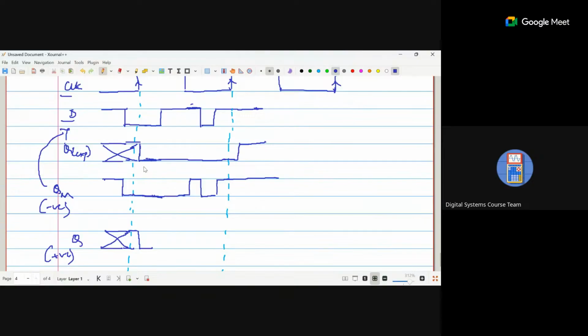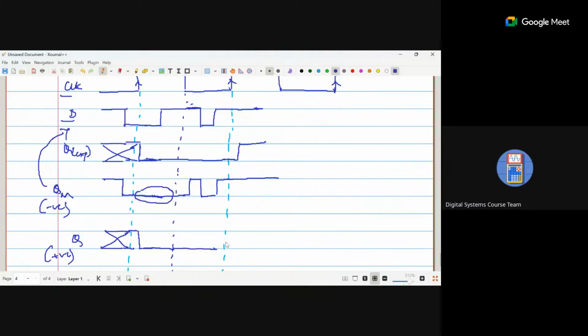For the entire positive side, what is happening to your QM? This is your entire positive side here, and your QM is remaining at 0. So it will remain 0 here. And in the negative cycle, there are so many changes happening in QM. Now, what will our output be here? It will hold the previous one. It will remain the same because it is in the negative side and ours is a positive latch.